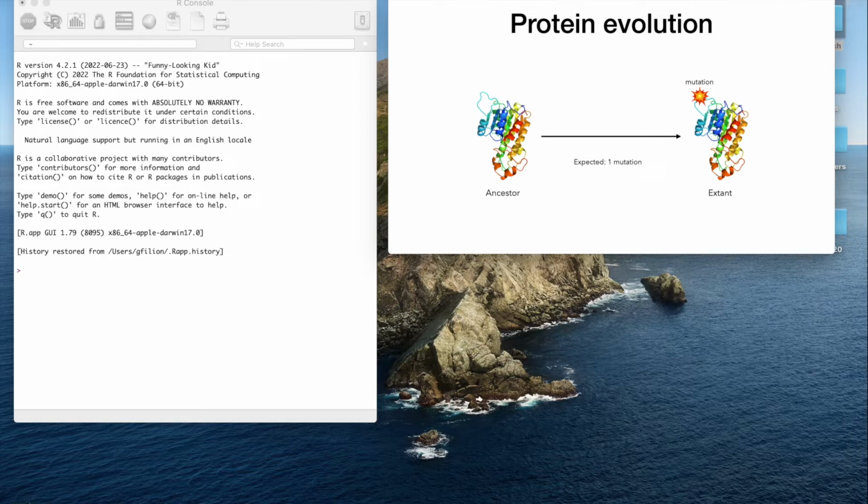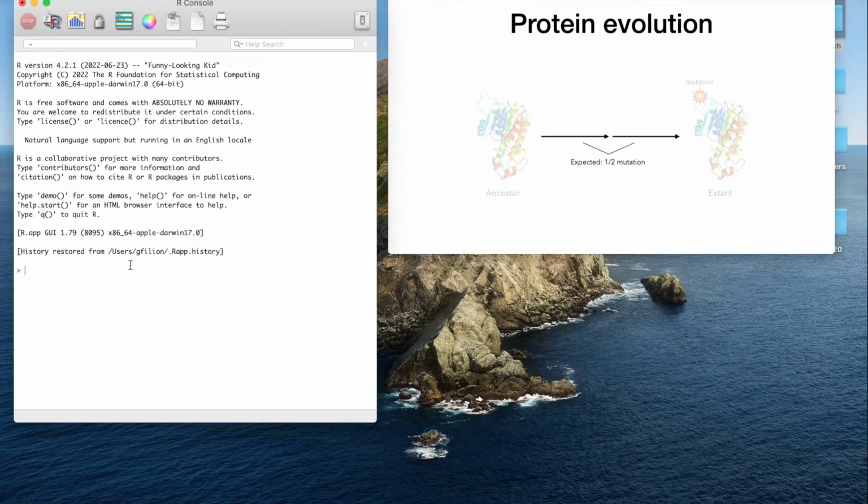That's not an easy question to answer. For lack of a better idea, we are going to use the binomial distribution. We're going to split the time interval in two, and we're going to say that maybe there is a mutation in the first half, maybe there is a mutation in the second half, and the total number of mutations is the sum of whatever happened in the first half plus whatever happens in the second half.